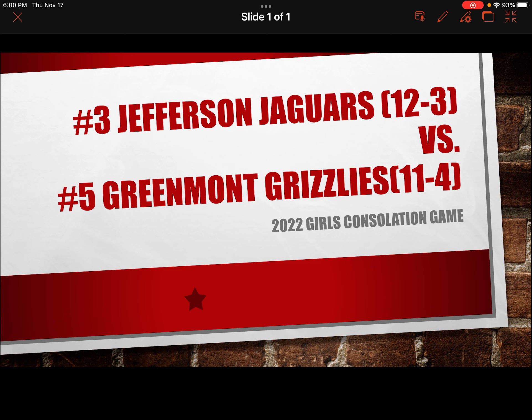Ball inbounded by the Grizzlies. She puts the shot up — no good. Rebounded by Echols. She kicks it out — number 5, Anderson Crystal — who passes it to Delagati. Delagati shoots from the left ten foot — no good off the glass. Rebound by the Jaguars. Cullen pushes the ball up the floor, pushes it inside, and the foul is called.